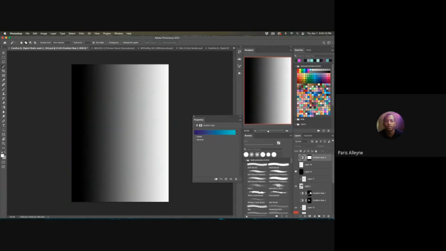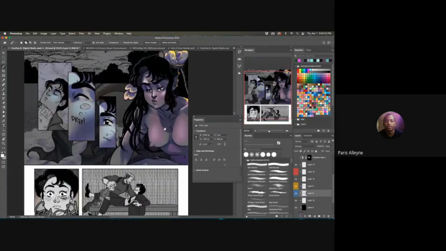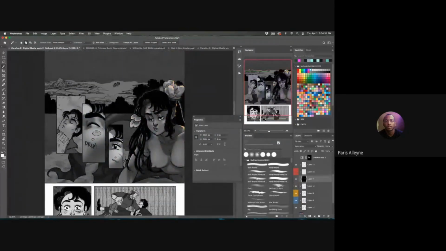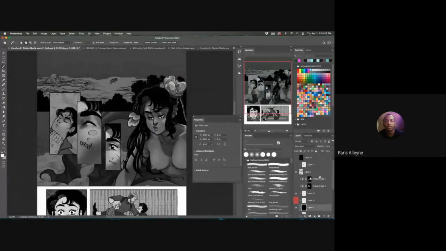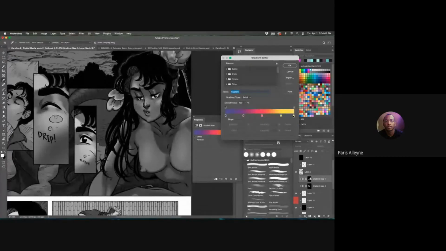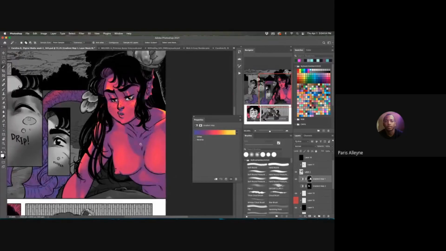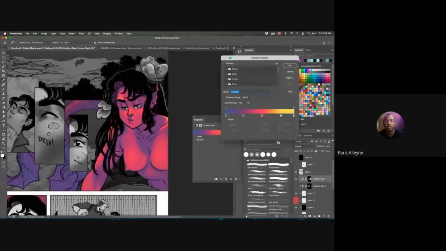So what I did for the colors, turn off all this rendering. Oh no, I'm gonna keep the rendering on. It looks weird because it still has the color added to it, so I'm just gonna lift the grayscale on top of all of it. And then the gradient map that I added for it, I did this nice blue, purple, red, then yellow, and then bright yellow to add a nice transition between the darkest points on the skin here to the brightest points, which are on the shoulder and maybe the eye. So I added that. You'll see, I'll open it back up.